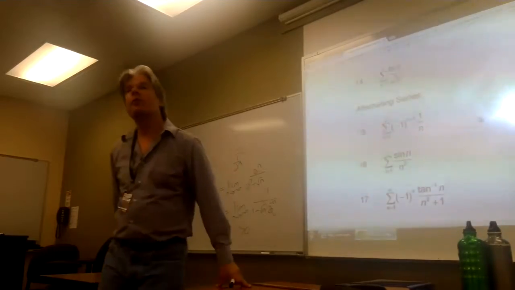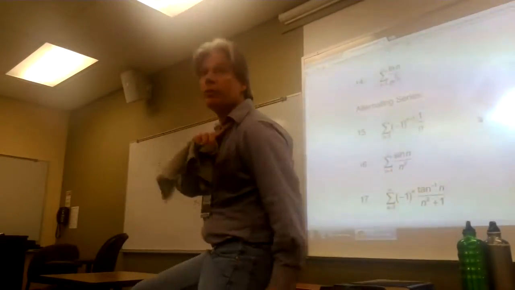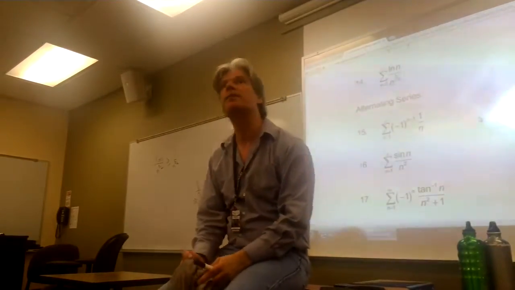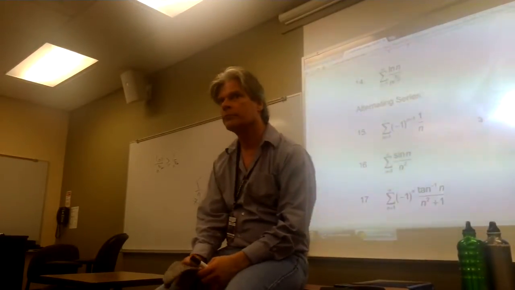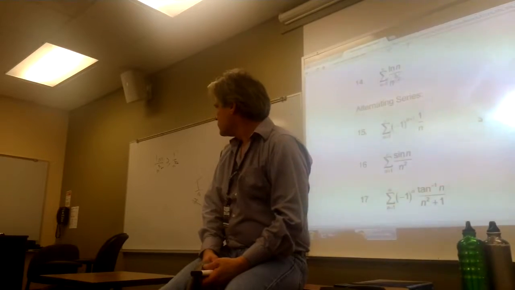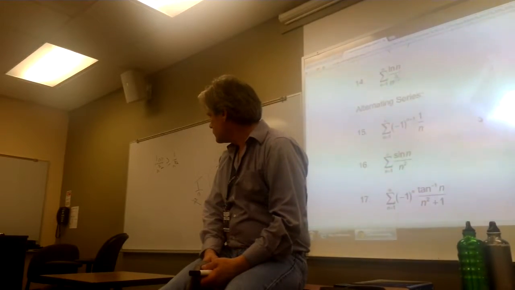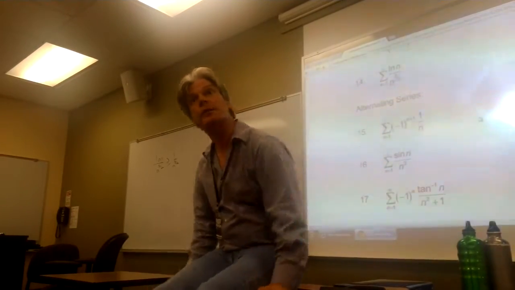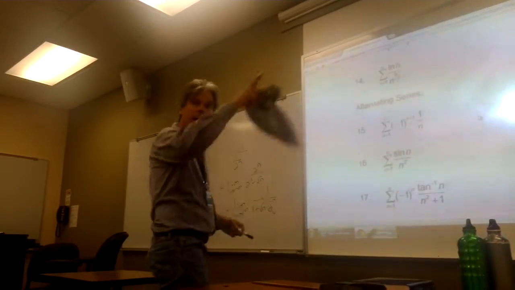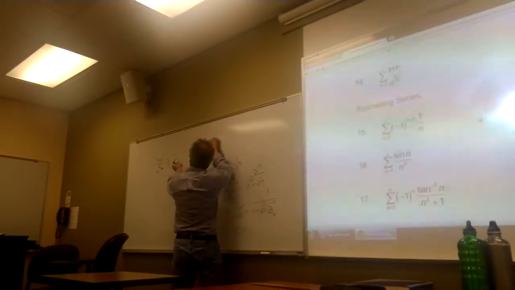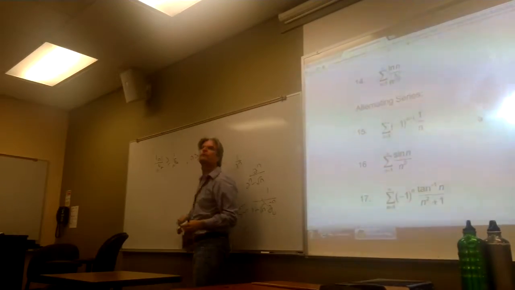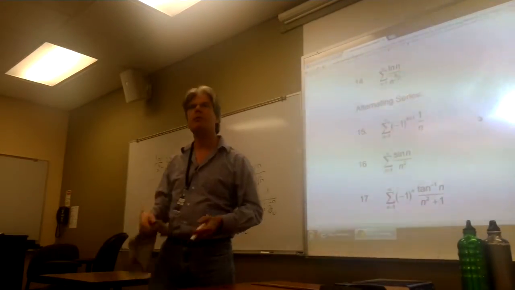Yes? Do you have to state, like, for which values of n that inequality holds true? Only if it's not true for all of them. Like in one example I had earlier, where I stipulated, oh, this is only true if n is at least as big as 4. I would have to stipulate that, yes. Like in this case, if n is equal to 1, then it would not hold true, right? You know what, you've got a good point. I didn't even see that. I guess if I'm going to make this legal, like in my other example, I have to stipulate that n is at least as big as, I don't know, how about 3? When I put them on the board, I didn't even notice that.